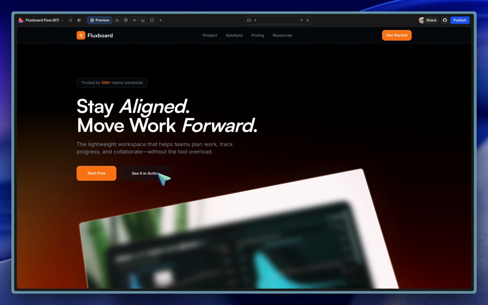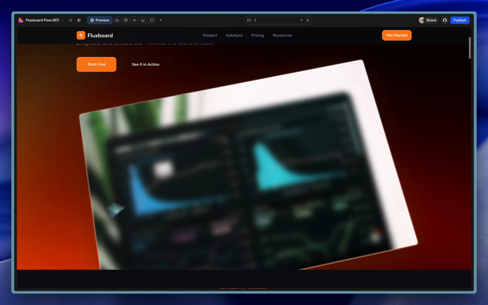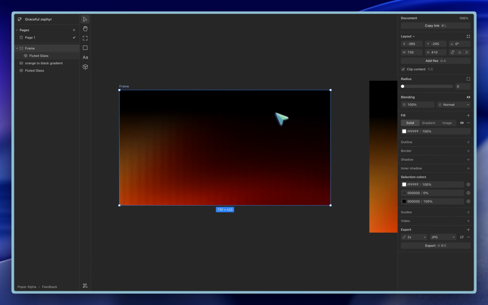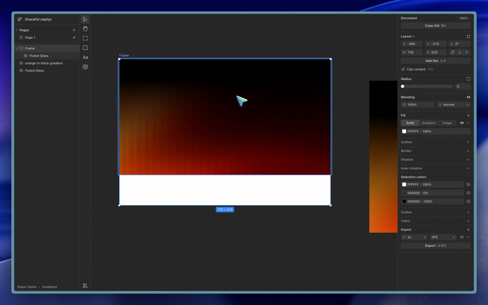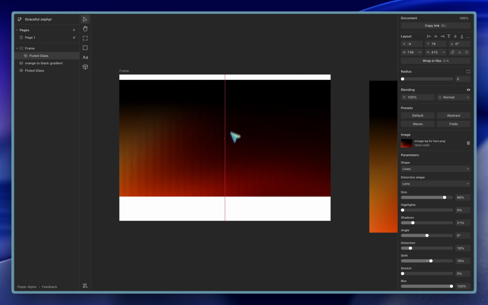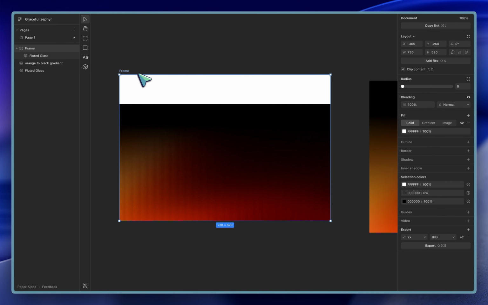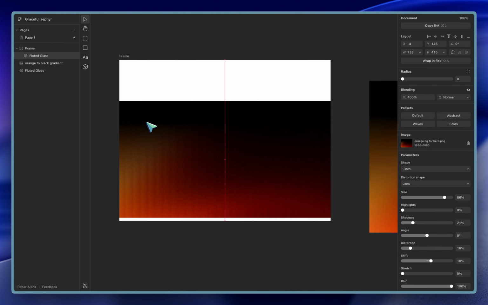Okay, so it's using our image as the background, but it's not quite picking up the fluted glass effect. So I'm just going to go back into Paper, and we can increase the properties here, and we can actually extend this a bit. Let me click on this, drag this down, and make this a bit taller to match our hero section size roughly in Lovable.